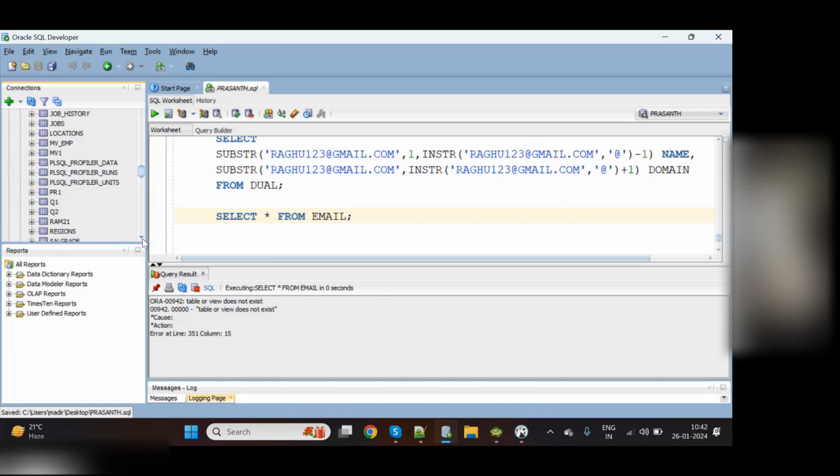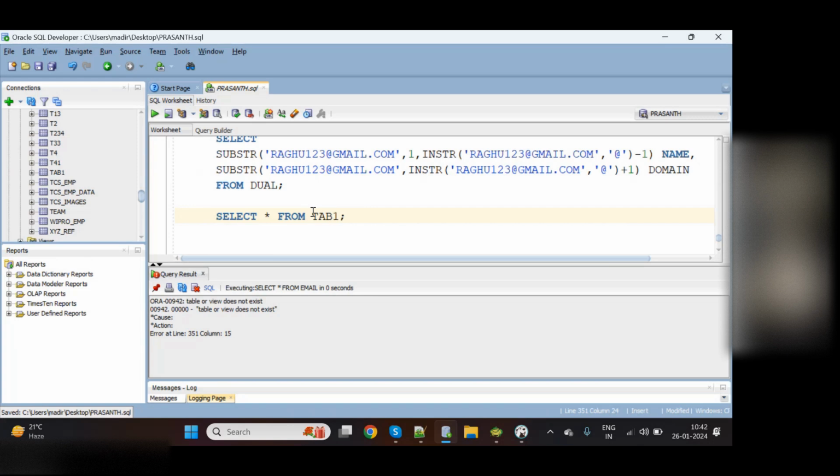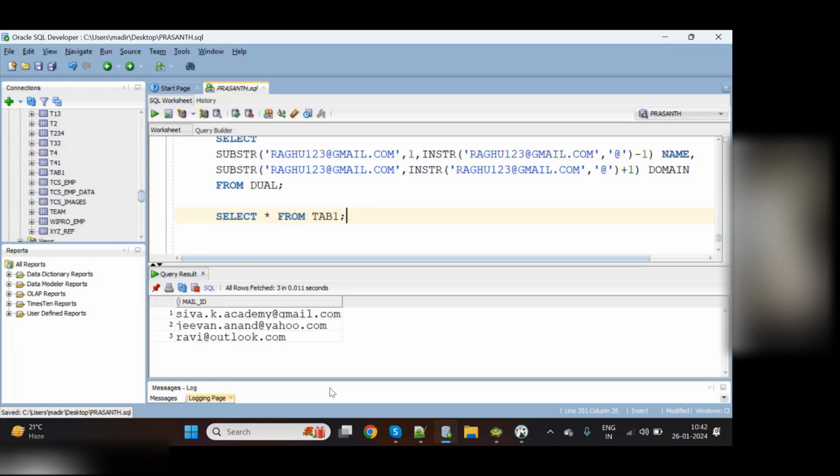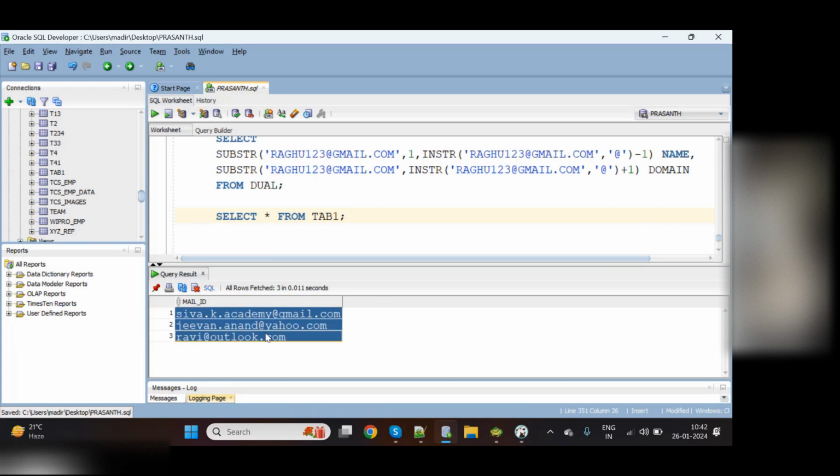I can create also now, but instead of wasting the time, I'm searching any table underscore. Let's see, tab 1 is there, maybe. Yeah, perfect. So this is different Gmail IDs. Now see, sometimes at the rate position changes. Here dot position changes.